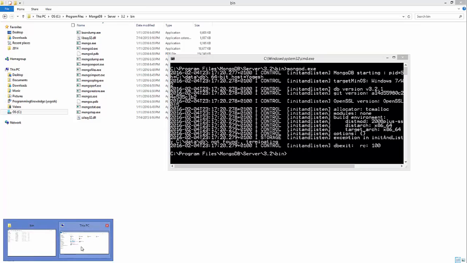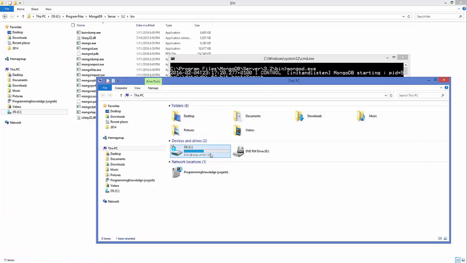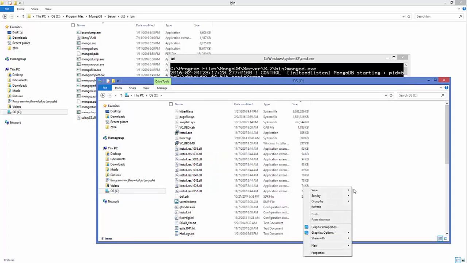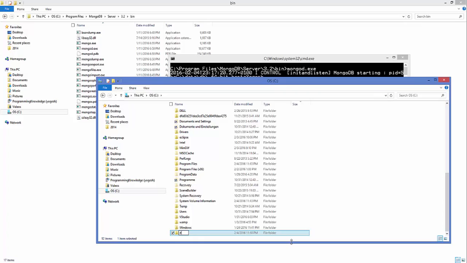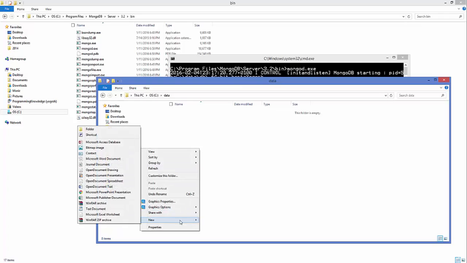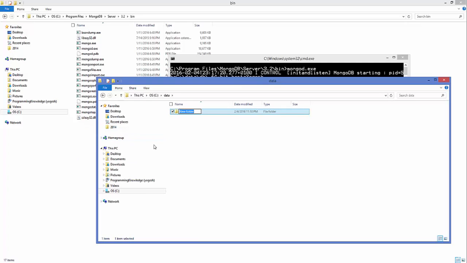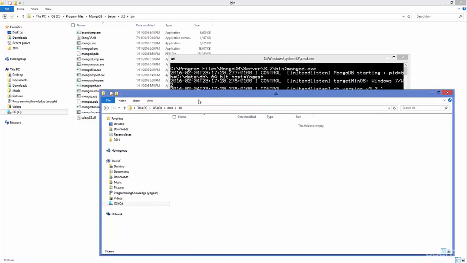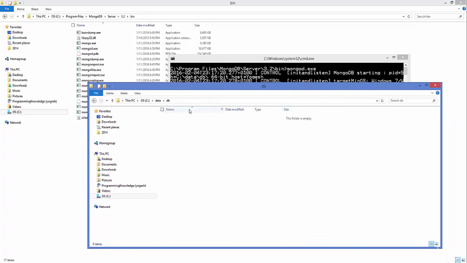So open folder explorer once again, go to your C drive, and then create a new folder here, and we are going to name it data, and go inside this data folder and create a new folder which we are going to name db. Okay, so data and db. You need to have this kind of folder structure in order to work with MongoDB, which is C, data and db.